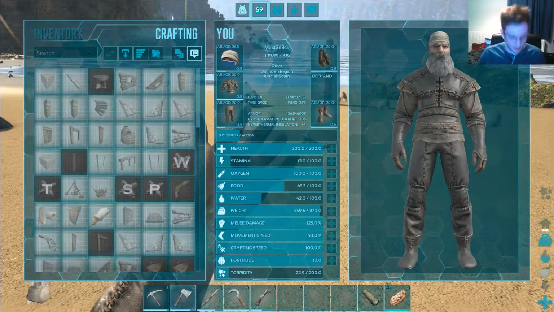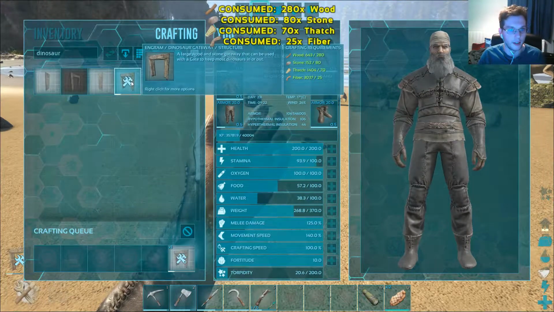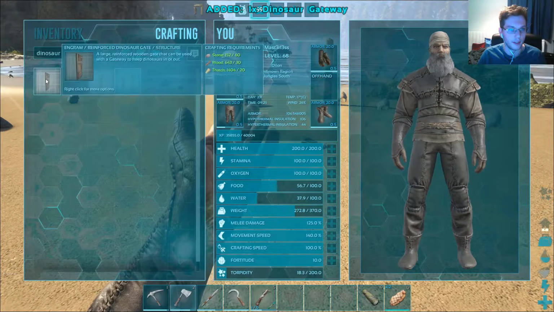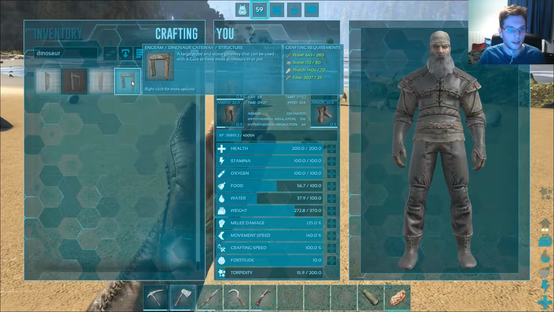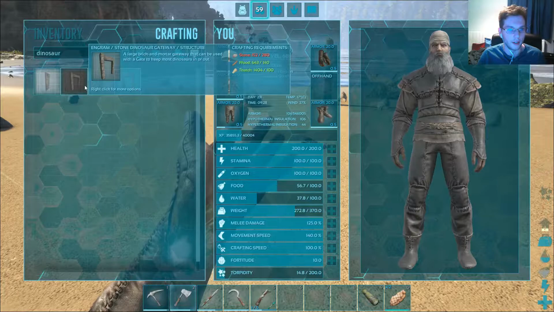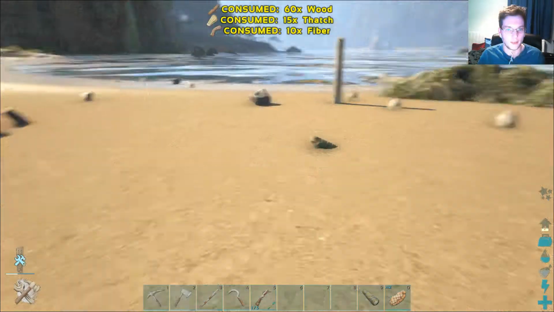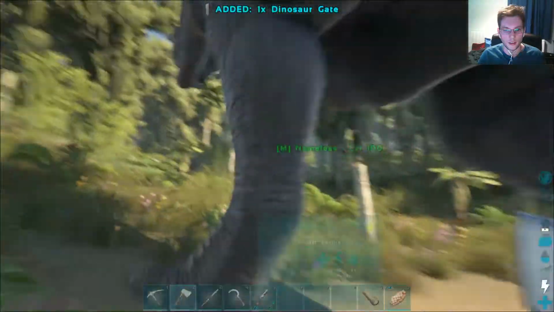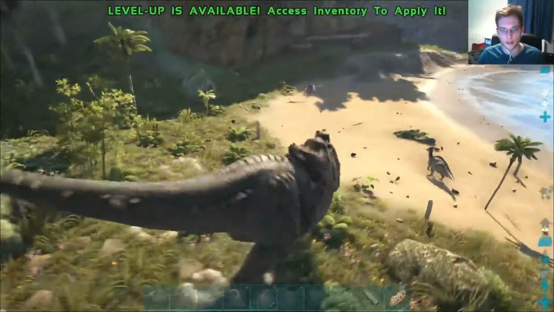Right. So, dinosaur gateway. Oh, no, stop, stop. No, I can't. I didn't build the S+. Or did I? Dinosaur gateway. Stone dinosaur gateway. Dinosaur. Yeah, we'll try it. Right, let's go back over. Put that down, see how it looks.